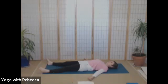And then continuing your tracing of sensation up the rest of the back of the body, the sacrum, probably your lumbar spine leaves a little gap from the floor. And then you'll meet the floor again with the back of your ribs, shoulders, arms, and head. And as you do this self-body scan, quite briefly, are you aware of places where you're holding on a bit, maybe a little bit of tension? And can you give yourself just a little bit more to the floor, to the earth?